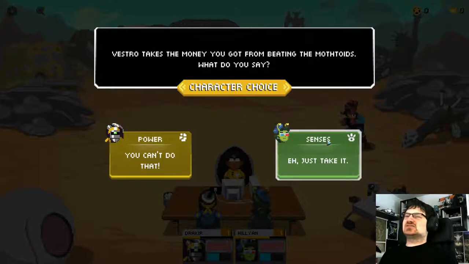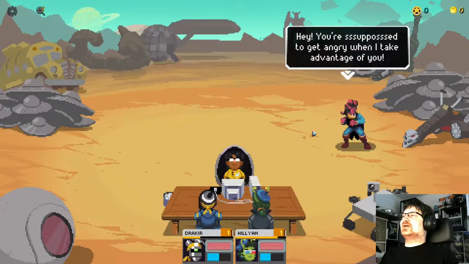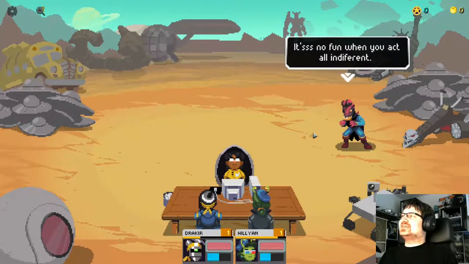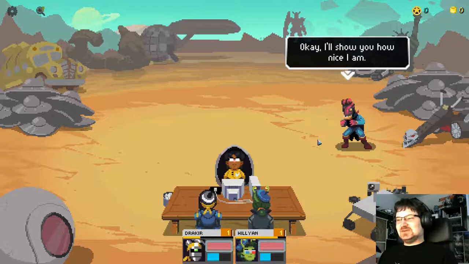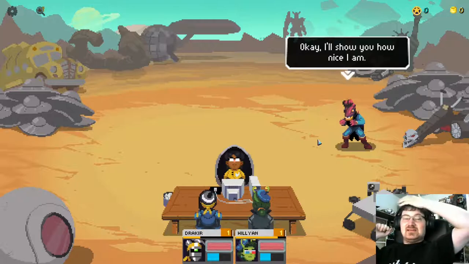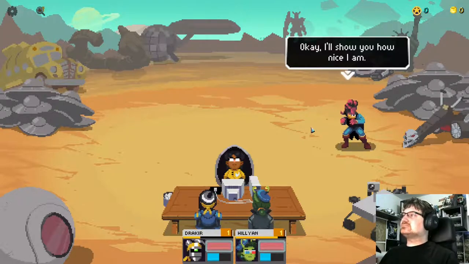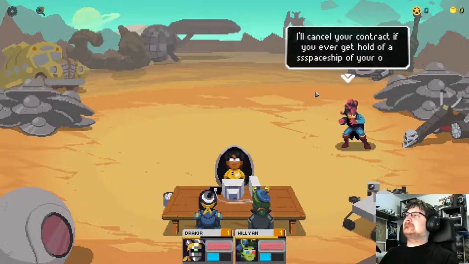Yeah, we need to stay in this guy's good graces for the moment. Hey, you're supposed to get angry when I take advantage of you. It's no fun when you act all indifferent. Yeah, that's one way to... not really counter bullies or fight bullies, but often bullies are bullying to get a response out of people. So if you just ignore them, of course this isn't always going to work, sometimes eventually they'll just get bored. Or worse, pissed off and more aggressive.